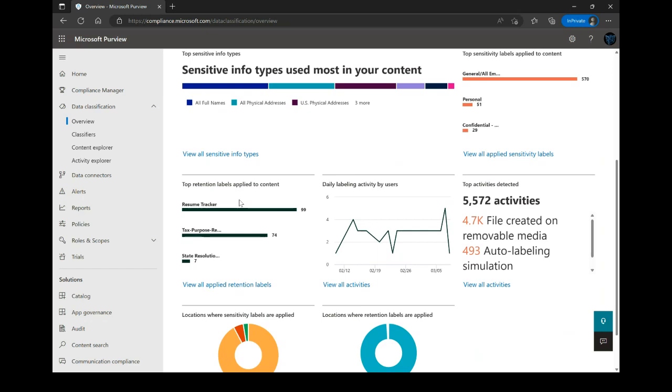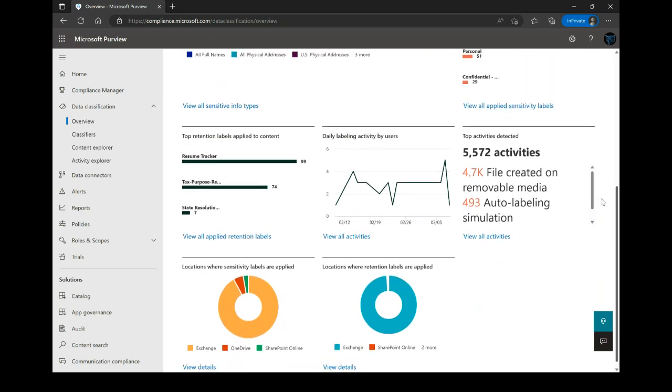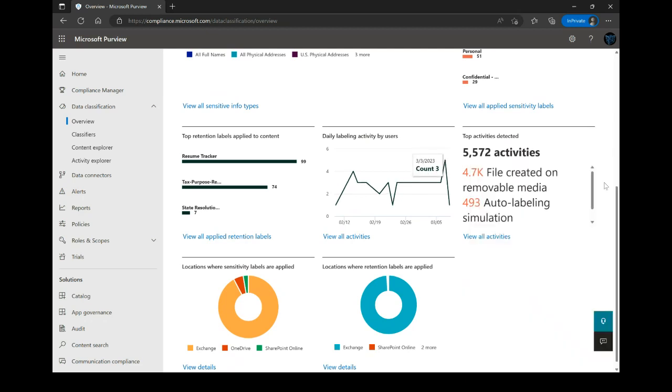In my particular tenant here, I've got a lot of resumes and tax related stuff that needs to be retained for various reasons. You kind of get a dashboard of where the sensitivity labels are being applied the most in your estate and where the retention labels are being applied. And of course, insights into your labeling activity as well.